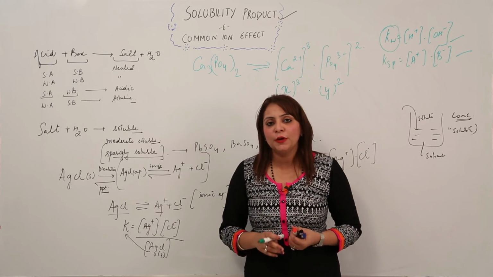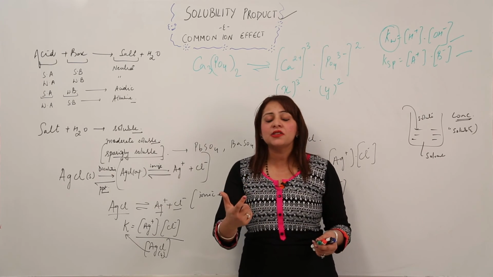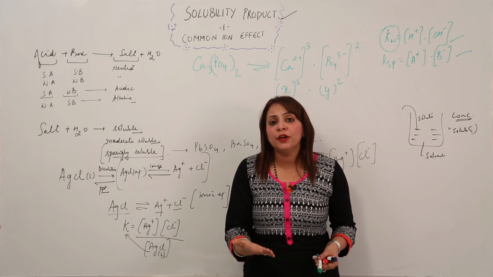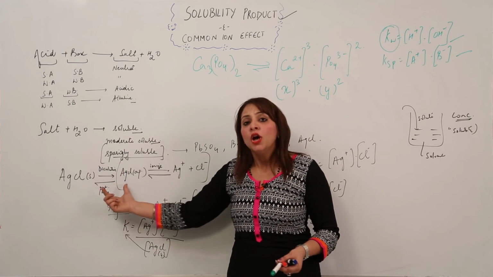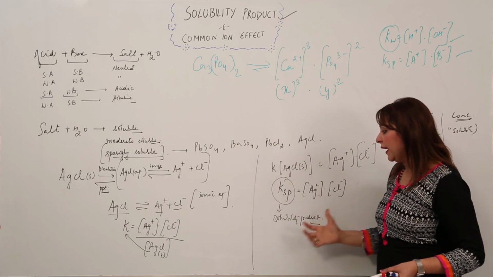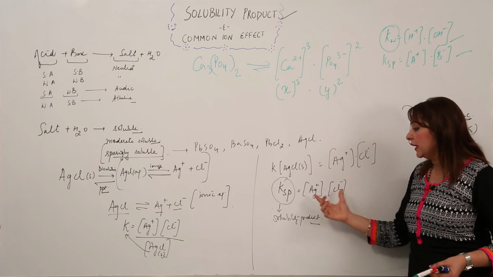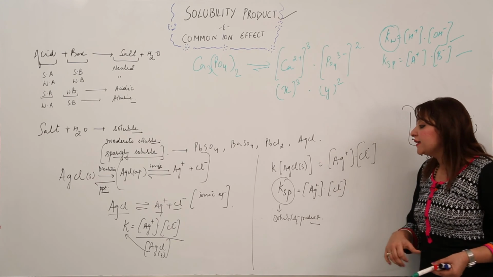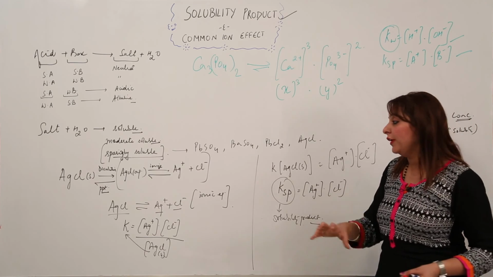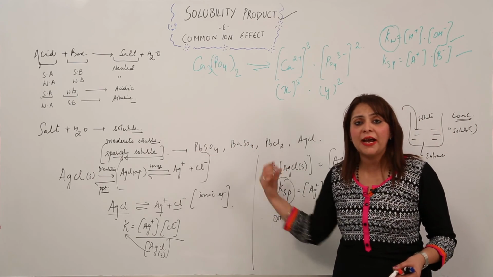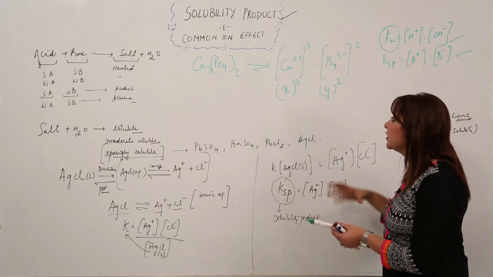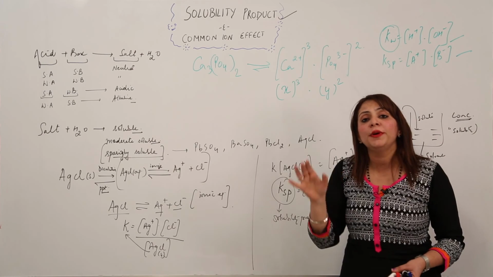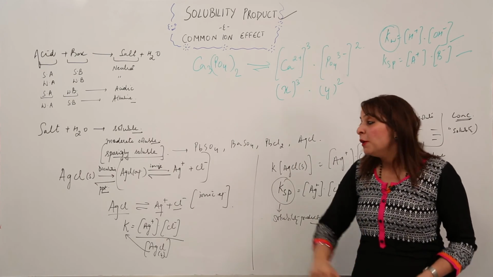So if somebody asks you about the solubility product, you need to say that it just determines the solubility of a salt in water. That's it, right? Then if somebody asks you for a mathematical expression, just take an example or a general one, write it this way and show that it is equal to the product of the concentrations of the ions formed by the weak electrolyte, right? And if somebody asks what happens when there is a change in the number of moles in reactant and product, you say that this equation just gets transformed into this one. Those moles just become the stoichiometric coefficients, written as superscripts, right? But they matter a lot.